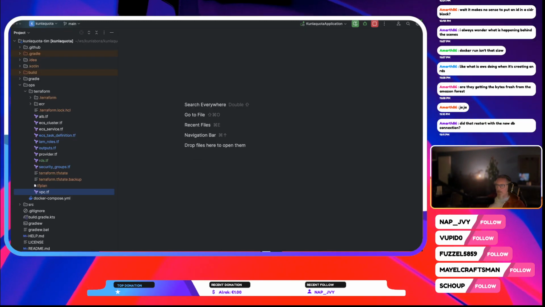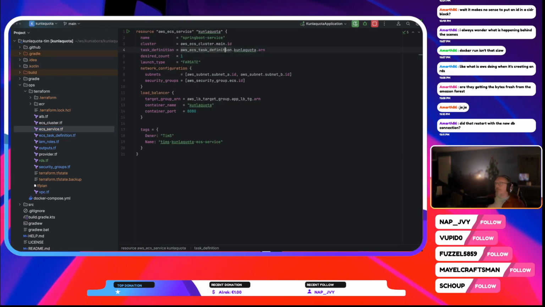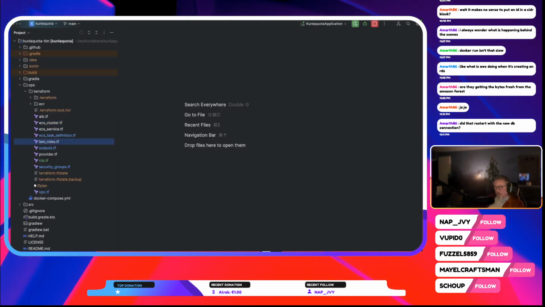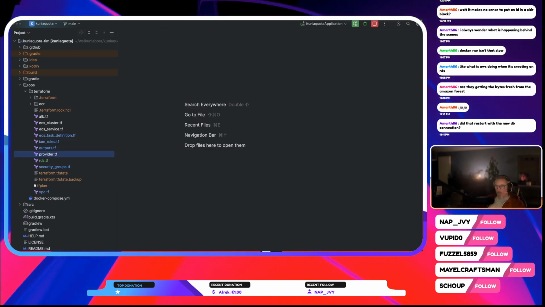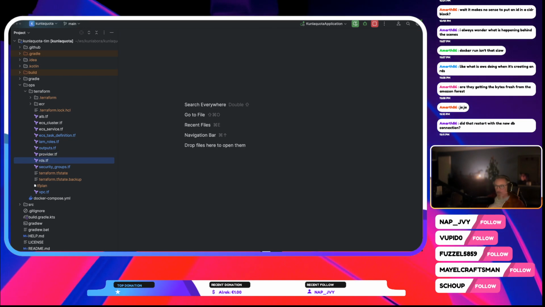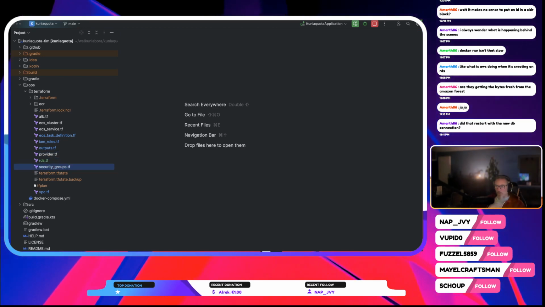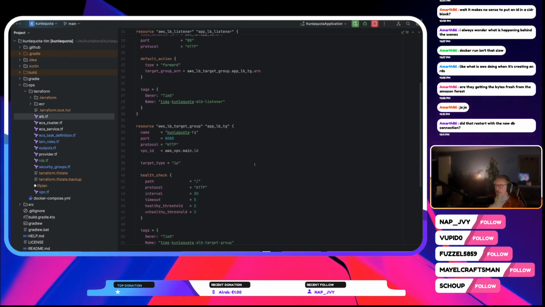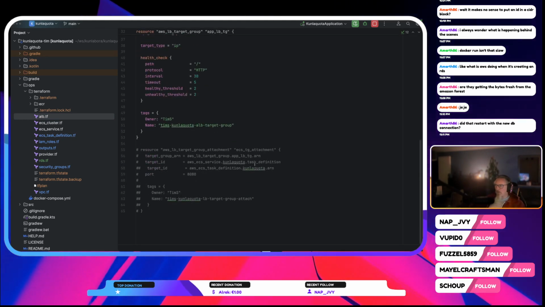LB. Sorry, that's the cluster. There's nothing really in there. This one we just cleaned. Provider? I guess this should be good. Maybe somewhere in here still? Secrets? No.